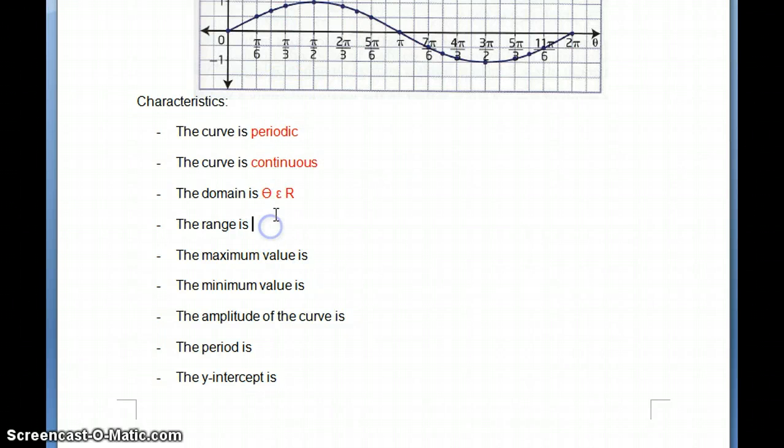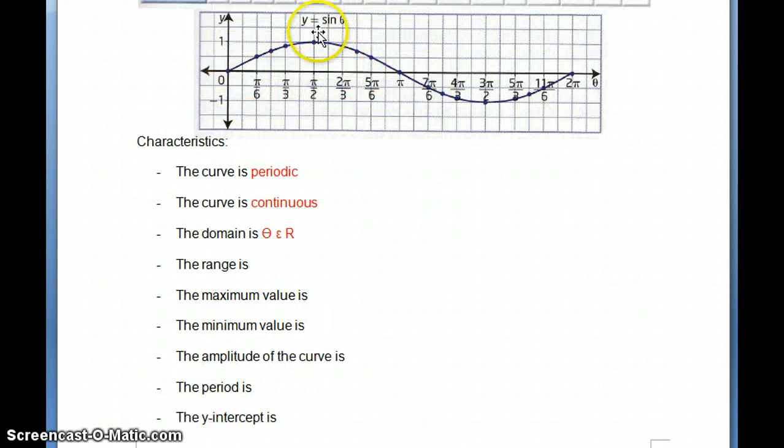Okay. So our range, if you're looking at these values here in the graph, your highest point is 1, your lowest point is -1, so we can say that -1 is less than or equal to y, which is less than or equal to +1, and that y is an element of all real numbers. So basically just repeating, we should already know what this means, but the range is talking about your y values, so it can go anywhere between 1 and -1, but not outside those values.